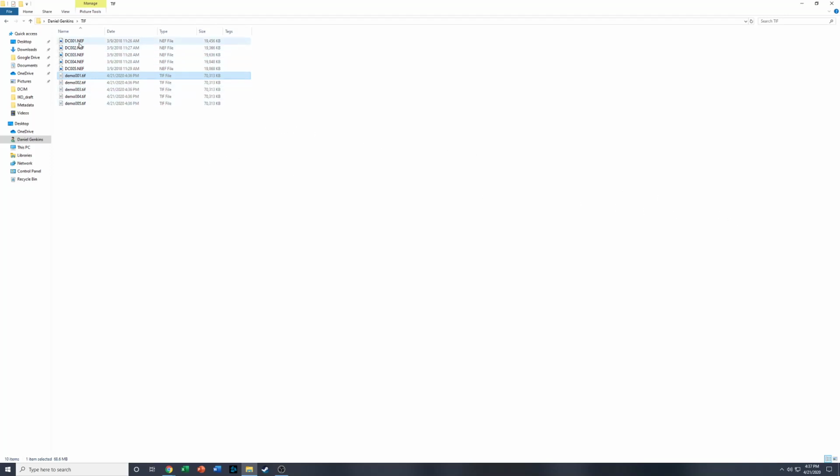The last thing that we're going to do here, since we do have these TIFs, is we don't need the NEFs anymore. Again, if you want to save them for your own purposes, feel free, but there's really no reason to do so, and we're going to go ahead and delete them. And that's all there is to this section of the guide.